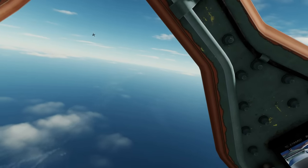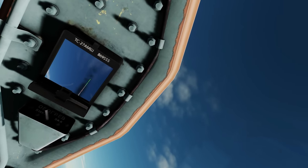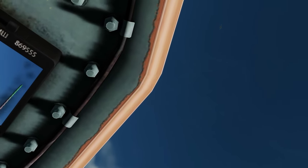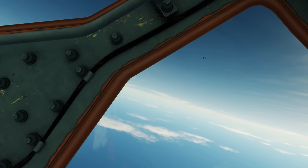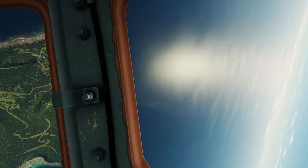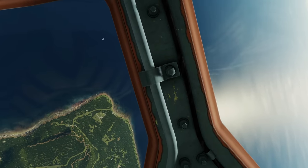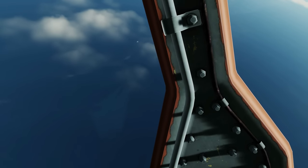What do I do in this position? I'd probably turn into him and head for lag. That's probably what I'd do. Still out turning him, which is a bit annoying. Okay, over the top we go into a vertical fight. I think that's where I want to be, because of my better energy, power to weight. He's going to be slow because he's on one engine, so he's going to be very slow.